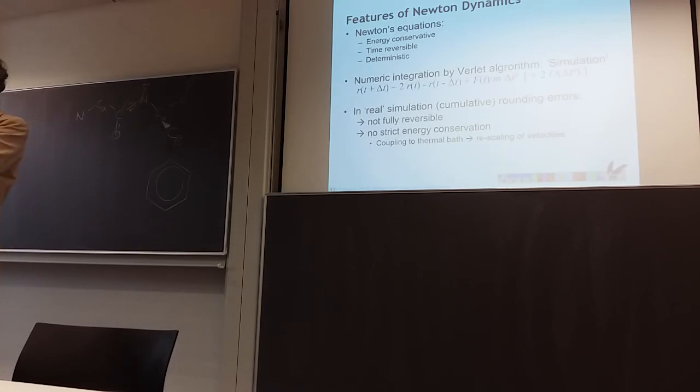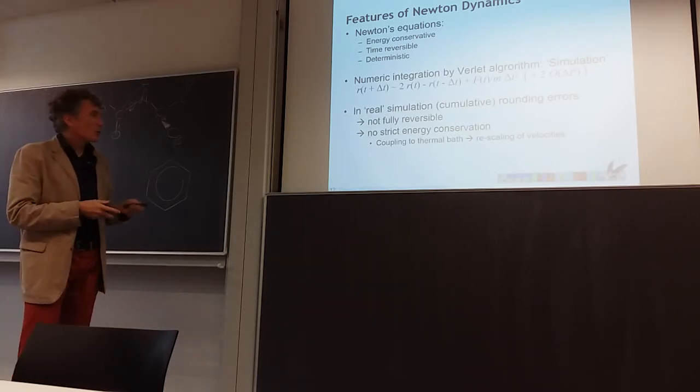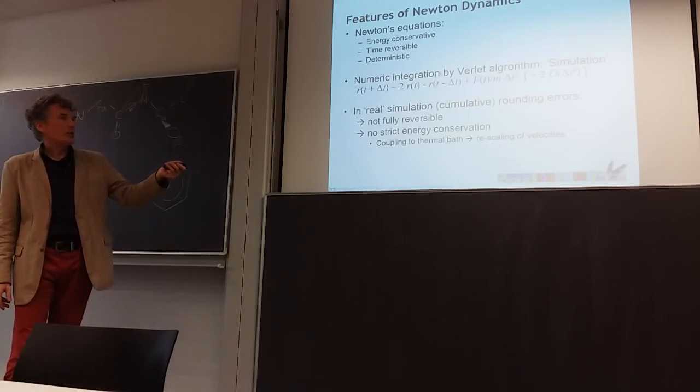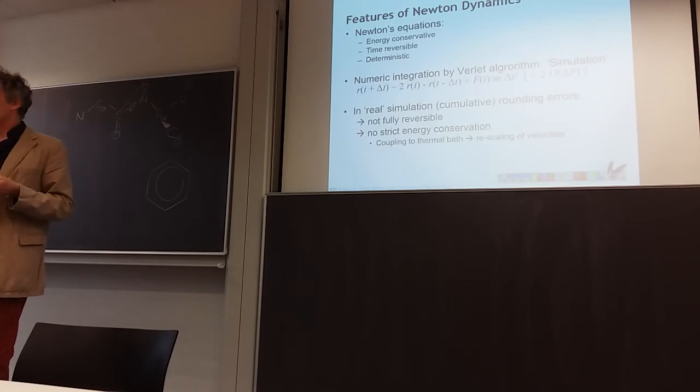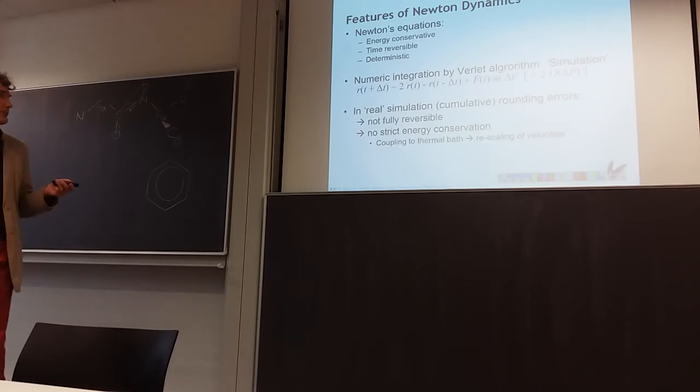Whenever your system heats up, it will exchange heat with the bath, and that means it will overall keep the same temperature. These are called coupling schemes. It basically means that whenever your system heats up, you just scale down all the velocities, and when it gets too cold, which usually doesn't happen, you scale up all the velocities. Not in one step, but gradually. It's also not fully deterministic, as I already mentioned.